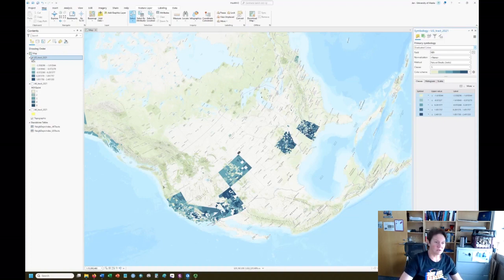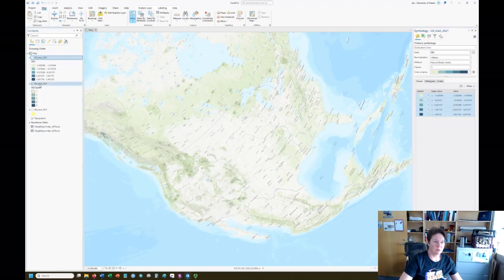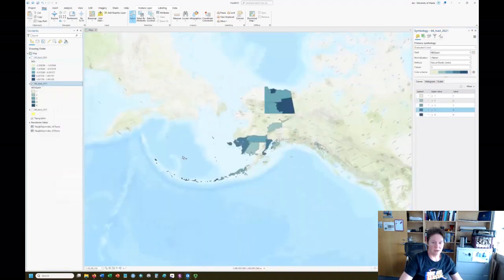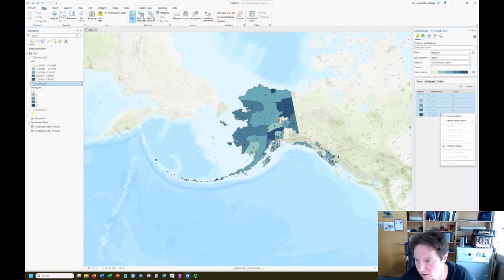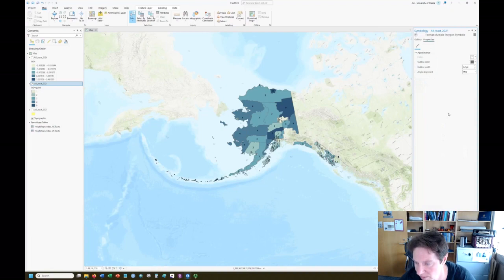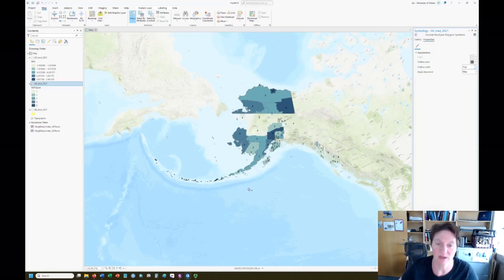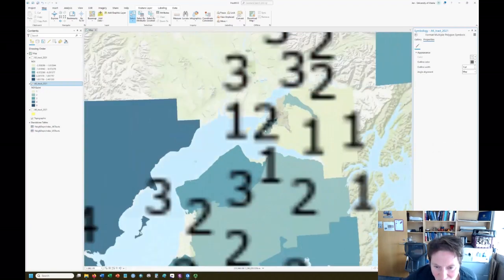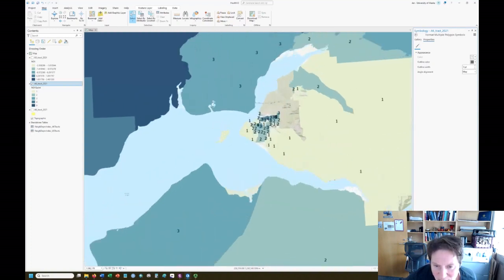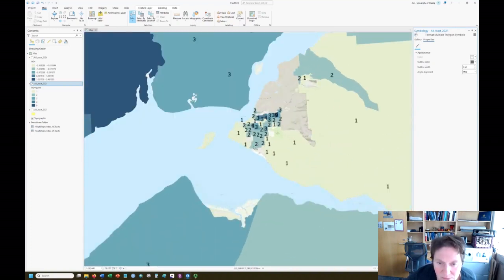So I'm just going to turn this off for now, and we'll go back to Alaska here. And I want you to do that for Alaska. So back to where you're actually doing stuff. We'll go here, click on it, hold down the shift, click on the bottom, right click, go to Format Symbol, drop that buffer down to 0, and then hit apply. And it would make places like Anchorage, where you have higher density, pop out a little bit more. Okay. So we have that.